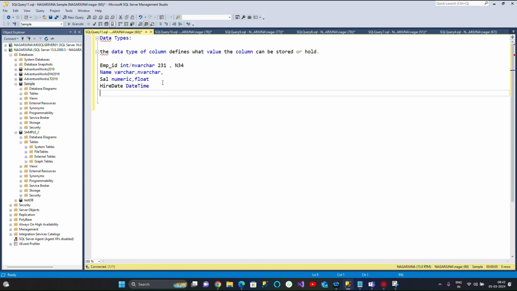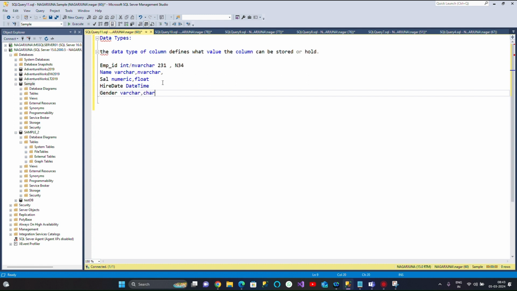Gender is sometimes M/F or male or female; for this we can take varchar or char.